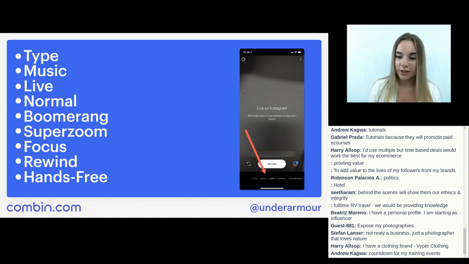Okay, for you photographers, I think stories are a great way to showcase what you're doing. For you, behind the scenes is a great way to show how you are taking a picture, how you are struggling, because I know that sometimes a photographer or a travel blogger wakes up very early, for example, and they always have some difficulties. It would be nice if you show this in behind the scenes. Like, for example, it was difficult to reach the peak, but it's worth it.